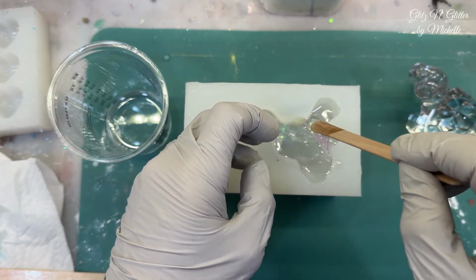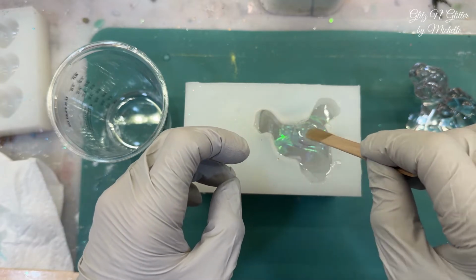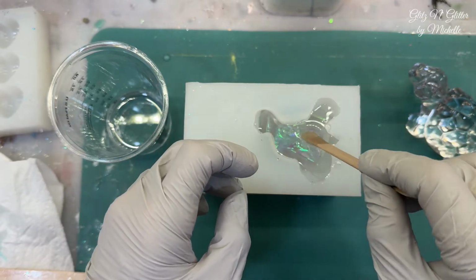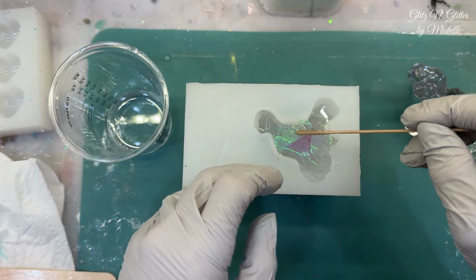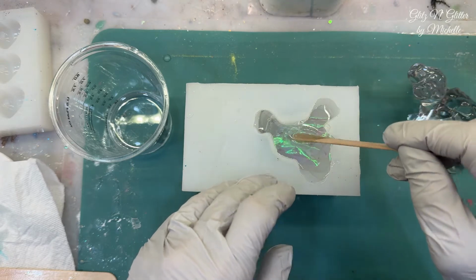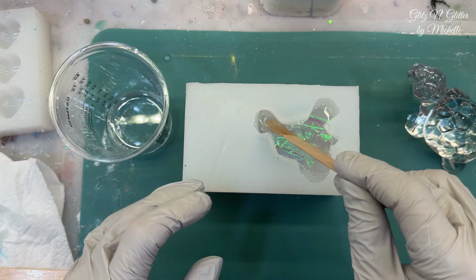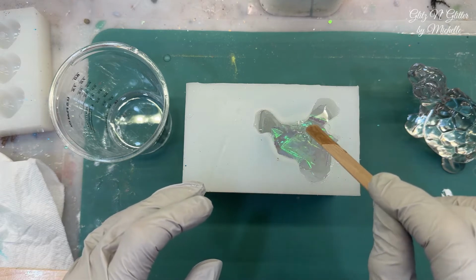I mean, I guess I could have cut it up, but I'm not. Oh, well, that doesn't look too bad. Yes, it did introduce some bubbles. I can see that already, which I think would be unavoidable. Actually, I think, well, some of them are coming out.